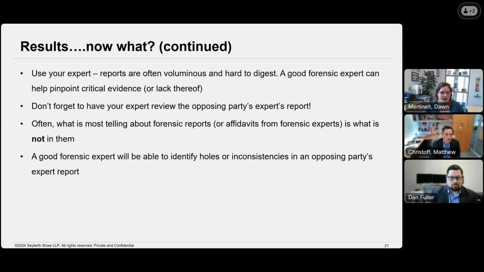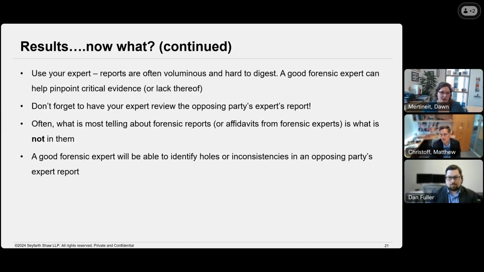So one other thing, again, the reports and the results that you get back can be really, really voluminous. I do this work a lot. I deal with protocols a lot, and I think I'm pretty good at reviewing protocols and the results, but it's often hard to figure out what is relevant and what is not. So it is really useful to work with your expert and say, okay, we have this spreadsheet that has all these files on it and all these dates and showing me this, that, and the other. Can you help me digest this and tell me, what are the key pieces of evidence that I should highlight for the court or for opposing counsel if we're trying to leverage a settlement?